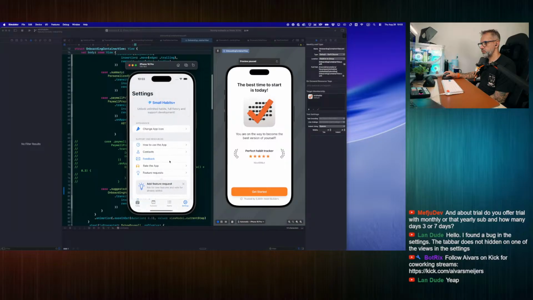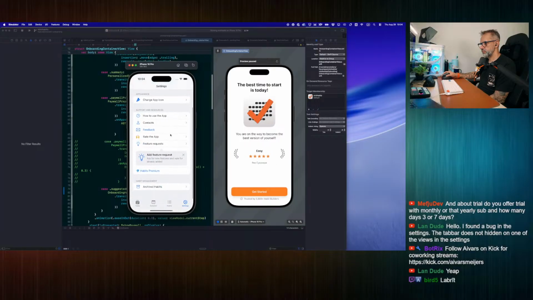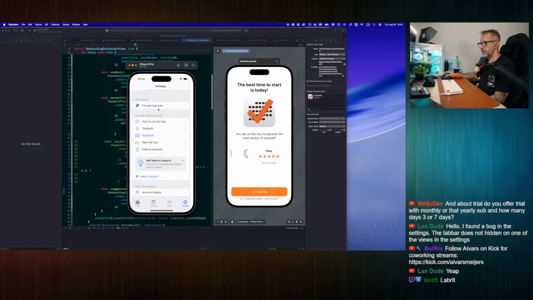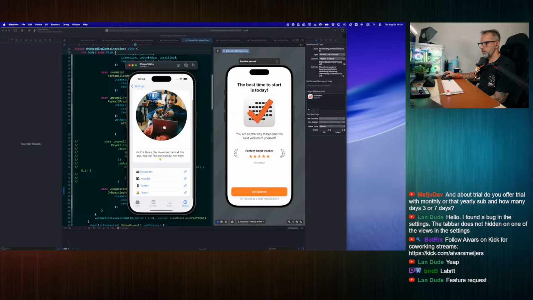Actually, we should change this one. Yeah, I don't know, dude, what you're talking about. We are not hiding the tab bar in any feature request.